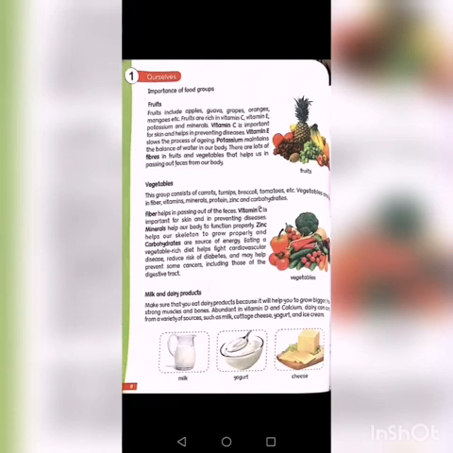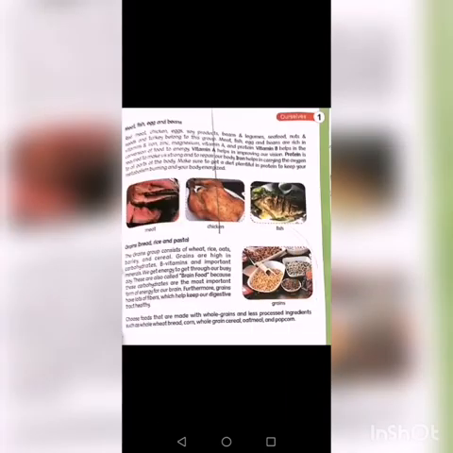Third group is milk and dairy products. Make sure that you eat dairy products because they will help you to grow bigger and have strong muscles and bones, as they are abundant in vitamin D and calcium. Dairy can come from a variety of sources such as milk, cottage cheese, yogurt, and ice cream. Move to page number 9.